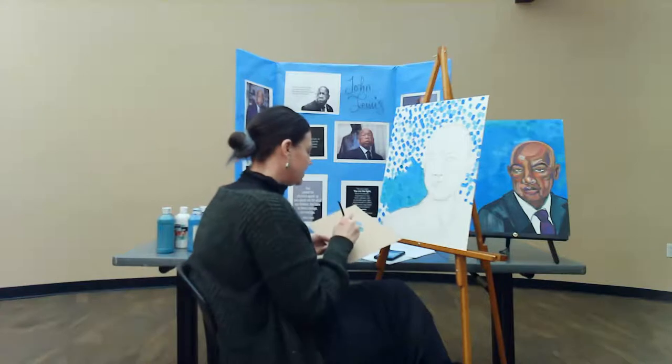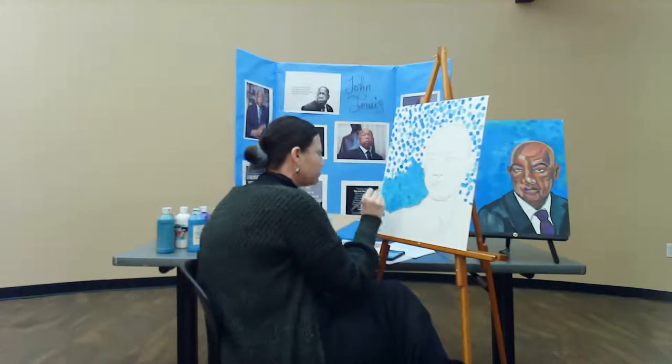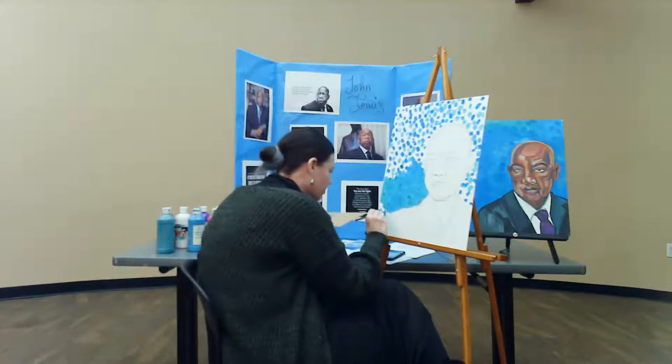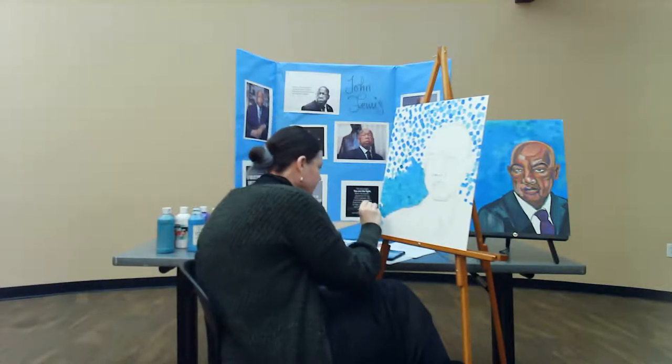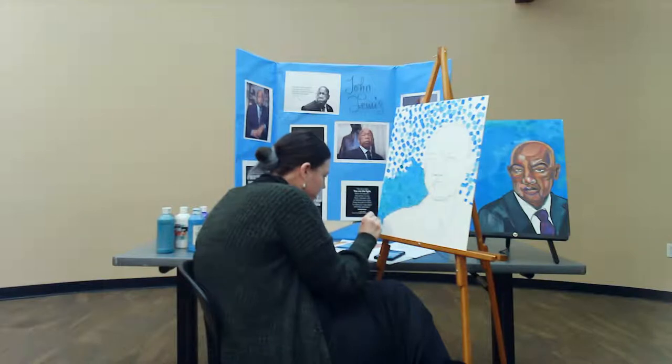The cool thing about this technique too is if you miss a place while you're painting your subject, and later you're like, oh, I didn't get that fully, it's so easy just to go back over top of it. It'll blend in even after it's dry. And that's the fun about doing something a little abstract, is there is no right and wrong.